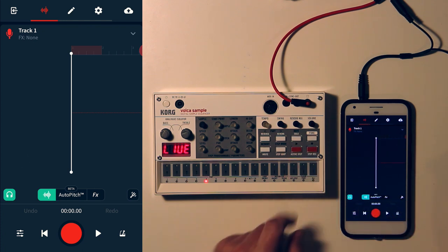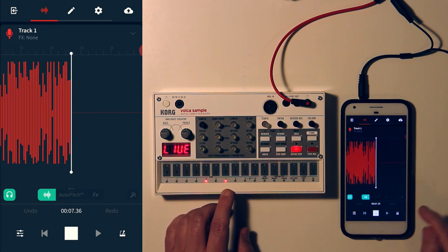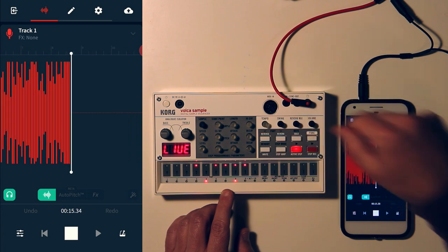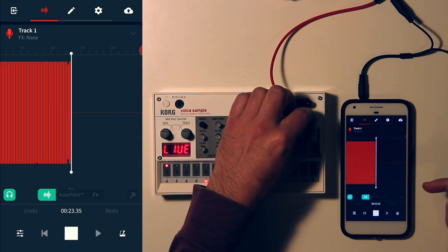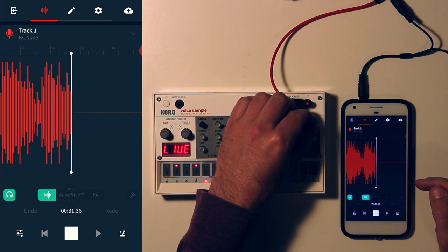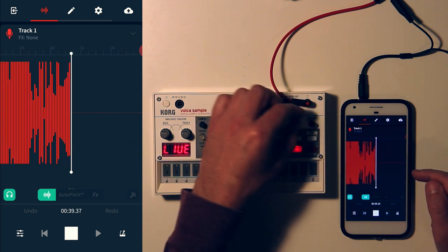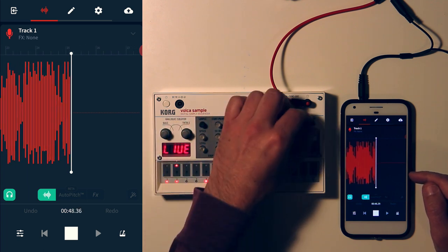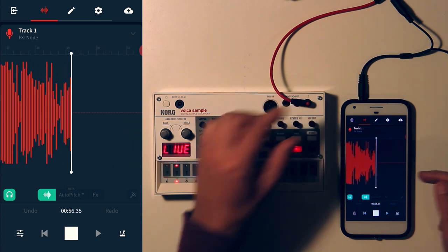I'm going to hit record, then play. Before I even start playing, I want to point out the amplitude — how high these lines get. If I turn the volume way up, I just get a solid line and it sounds terrible — that's a lot of distortion, known as clipping. So you want to make sure the volume on your Volca sample is down pretty far. It's better to be too quiet than too loud. If it's too quiet, you can always boost the volume later. If it's clipping, you can't rescue that — you just have to record again. Do a little test recording, play with the volume knob to get it in the middle, especially if you're going to boost signals. That looks about right.